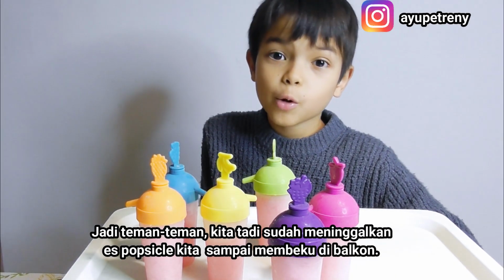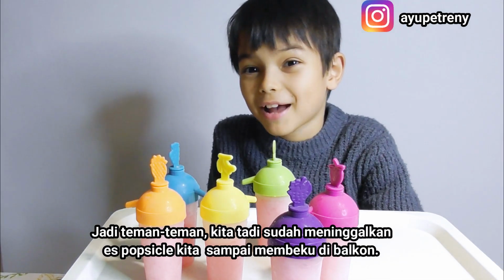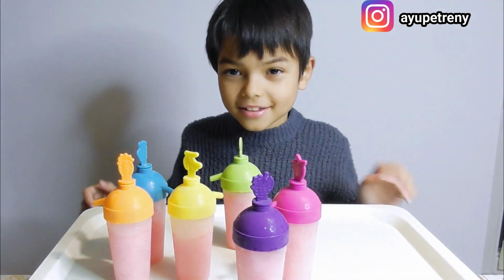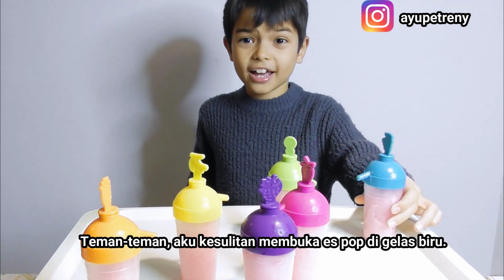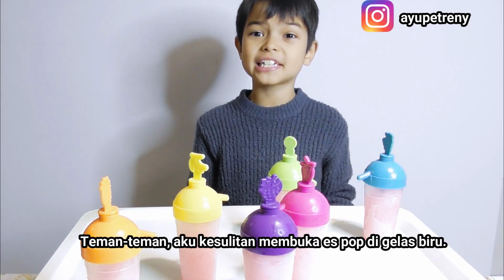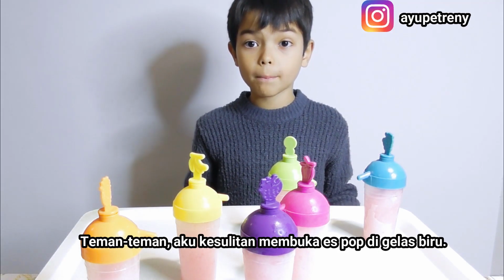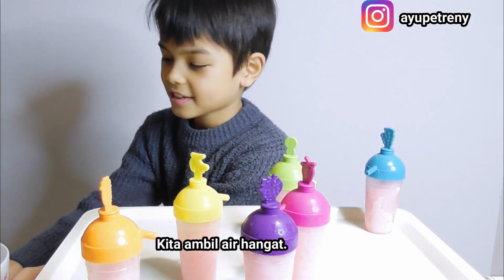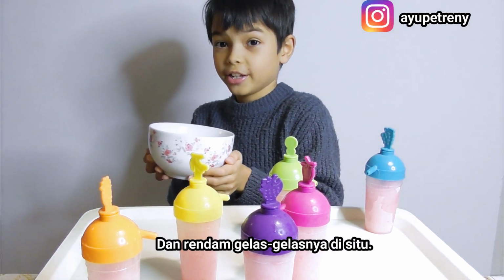Alright, guys. So we left them to freeze in the freezing temperature of the outside of our balcony. And what's on the tray are the ice pops we made. Guys, I had like a hard time trying to open the blue cup in the ice pop. So I have an idea. Let's get some warm water and soak the cup in it.